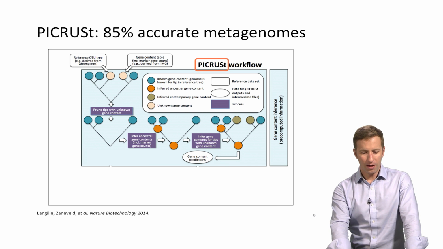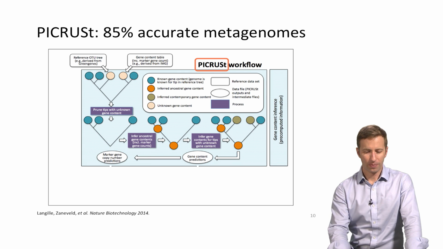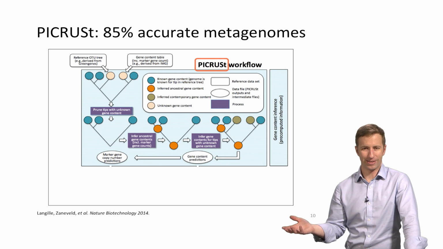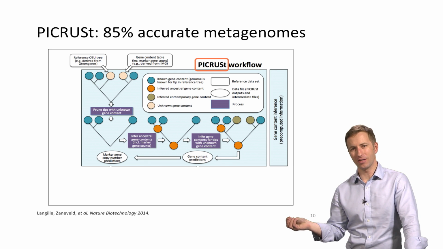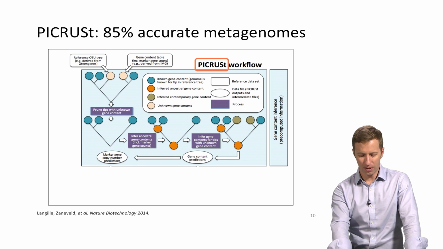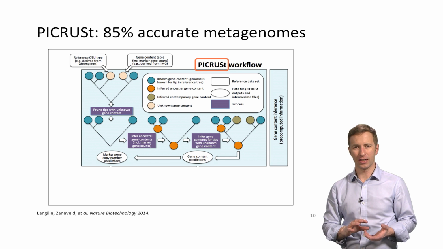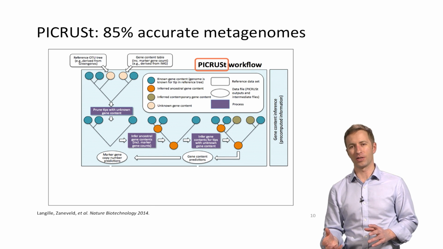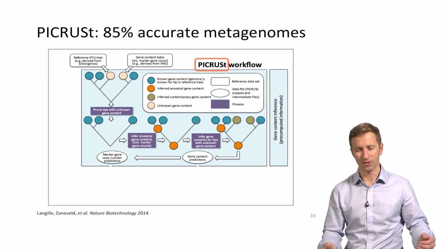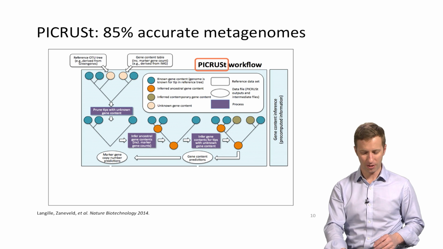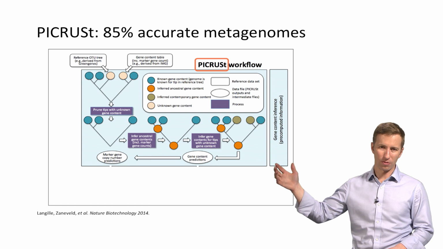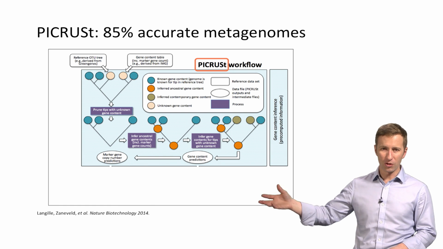Pretty straightforward. We can also use this to estimate the copy number of the marker gene, in this case 16S. So we can predict how many 16S copies each bug has in your sample. And this lets us better understand the actual counts of each of the bugs observed in the sample, so that we're not double counting bugs that have 2 16S copies or triple counting bugs that have 3 16S copies. So that's something you get kind of for free in PICRUSt when you're predicting all of the genes. One of the genes is the 16S.